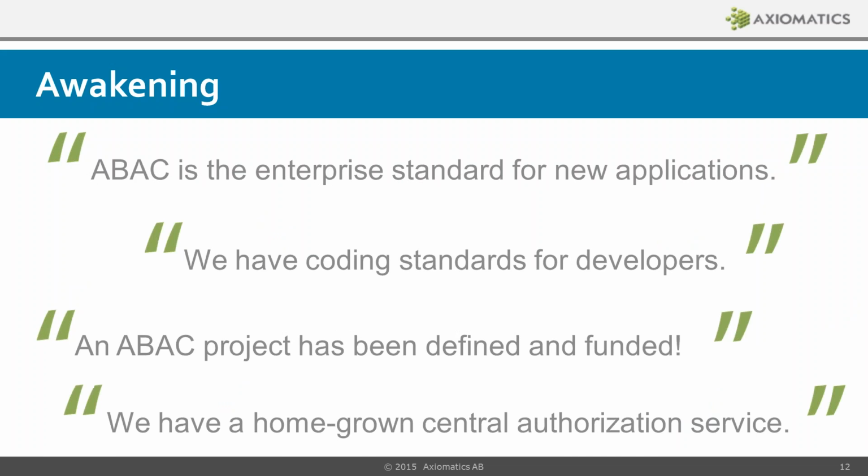Great. So what's the next stage of awareness here? It's more what I would characterize as an awakening. So they have established ABAC as the enterprise standard for new application development. They may already have in existence certain coding standards or procedures for their developers, so they might have an in-house API or some other kind of middleware layer that makes it easier for them to transition to an ABAC model. Furthermore, they may have a project that's now been defined and funded.